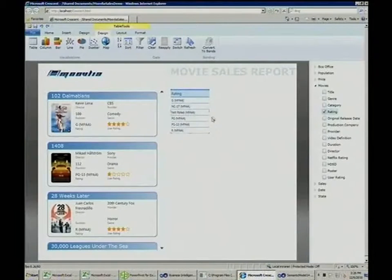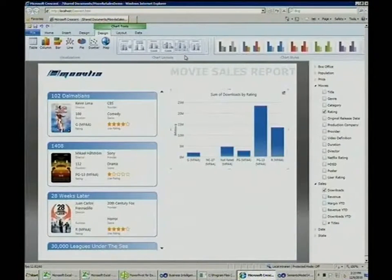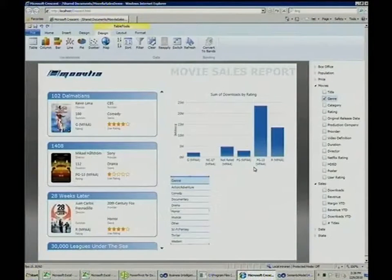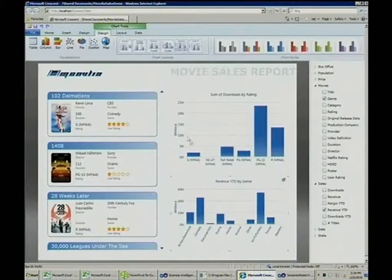first of all, it'll start as a tabular mode. But then once we do that, it gives me options here of being able to change it to columns or different formats. So now I moved it to a column chart. And all of these components are interactive. So if I click on and filter a particular area, I'm able to filter on it. Before I do that, I'm going to bring in some data about genres and revenues, and change that into a column chart, and then eventually into a scatter chart.